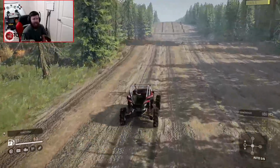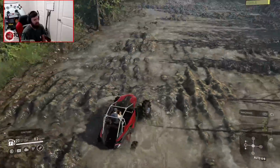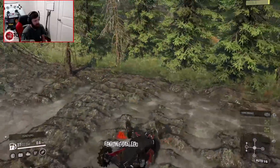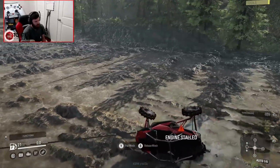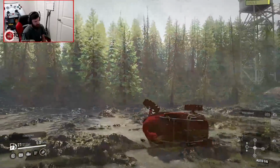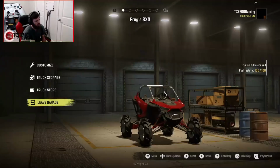Now, these all have an S+ power to weight rating, but the thing is, once you get above S+, there's really... Oh, boy, that went real well. They get one winch, and this one's using... Oh! Oh, my God.